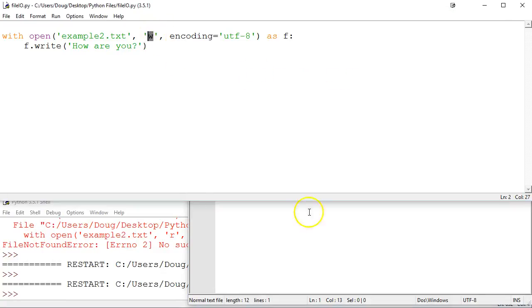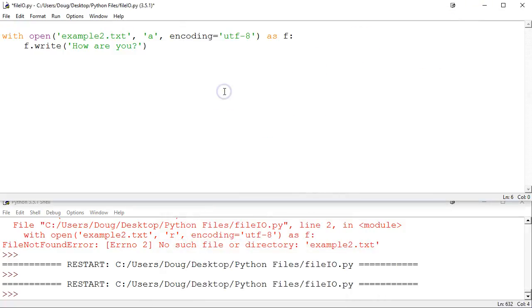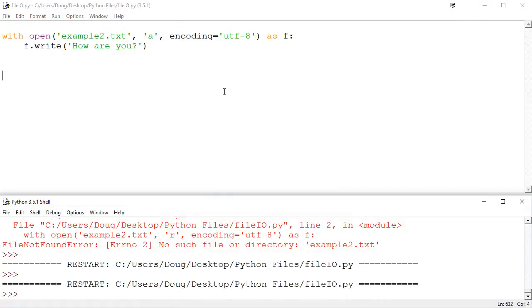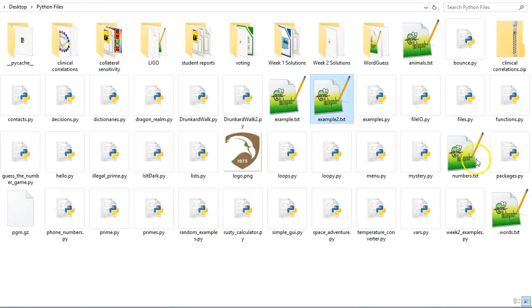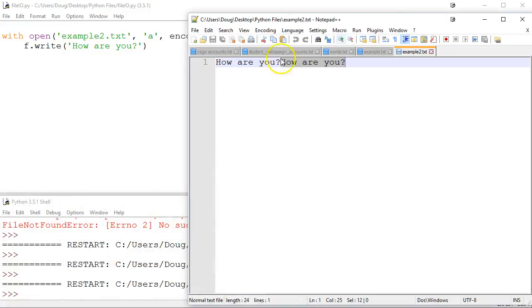So there is a way to add stuff to the end. There's append mode. So we've seen R for read, W for write, and we use A for append. So now I can close this out, and I'll write to it again, and I'll run it. And if I open this again, it's not just going to have the one line, it's going to have that twice.